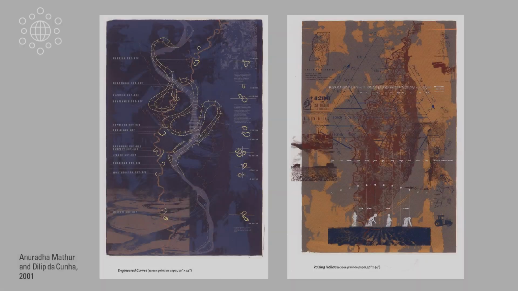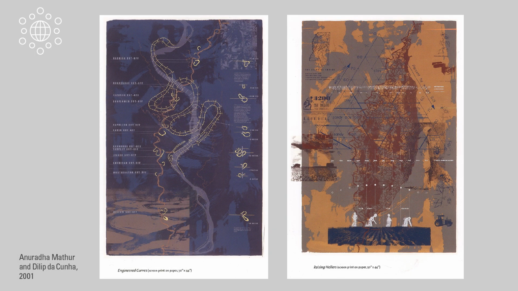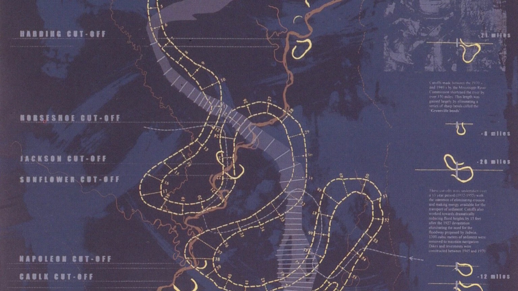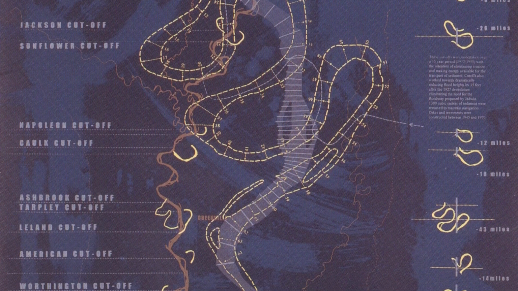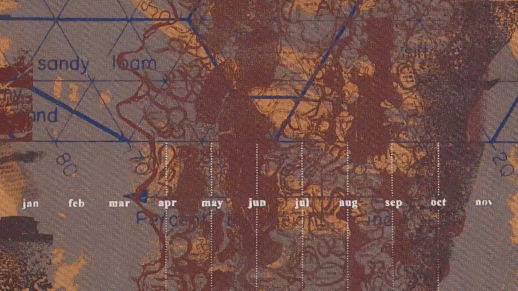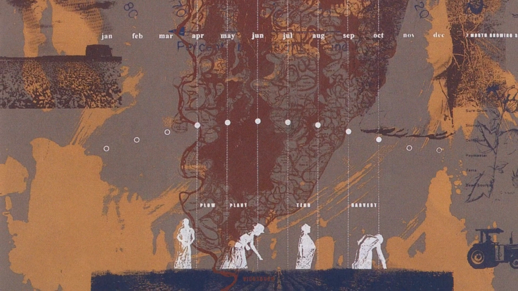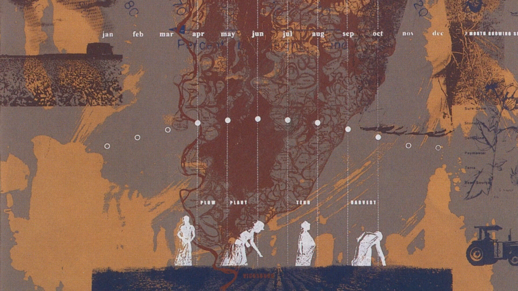First, maps measure place. When trying to understand the context of a wicked problem, it is very important to understand that context with multiple measures. These rich screen-printed maps are of the Mississippi Delta and are complex and take some time to decode. They include many different types of information typically missing from platforms like Google Maps, such as a planting calendar, a historic photo, changing river paths. And this information helps us understand the place not just as a physical location, but also as a cultural landscape impacted by seasonal cycles.